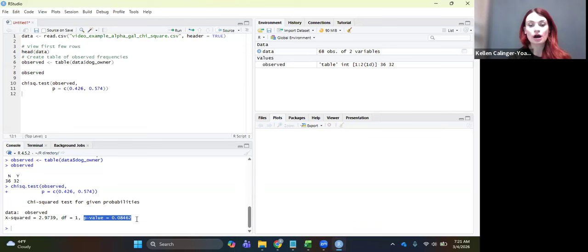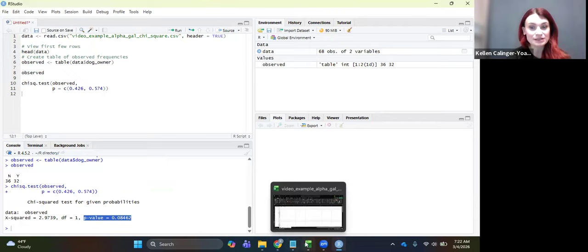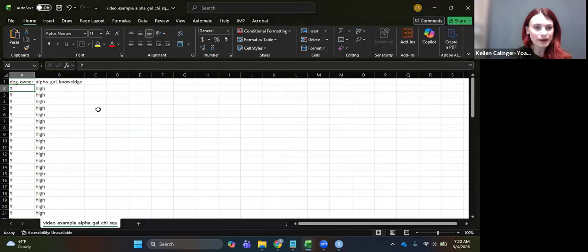But now we're going to go ahead and talk about our second, which is chi-squared test of independence. And we're going to really quickly head back over to our data set so that we can get an idea of the way that we're going to use this test of independence. So for our second chi-squared analysis type, our test of independence, what that statistic evaluates is whether or not two categorical variables are significantly related to one another.